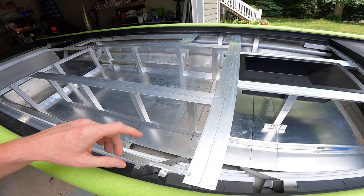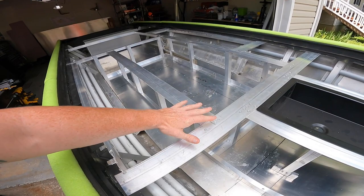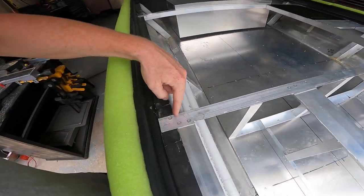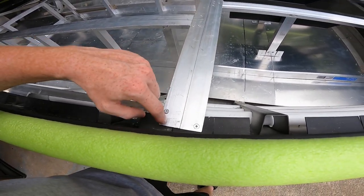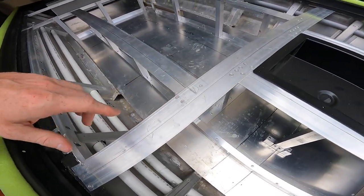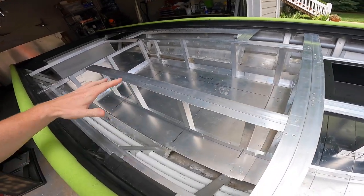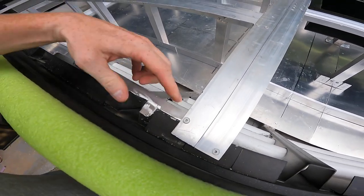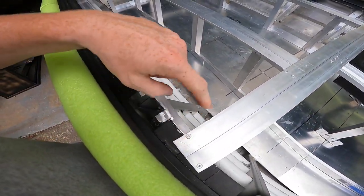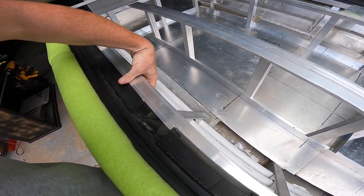First thing we're going to do is go back. Now that we know all of our lids fit, I want to make sure that all these rivets are in and everything's secured. As you can see, I just did one or two rivets on most of these. Usually we like to put down three rivets on the ends of all these one-and-a-half-inch angles, just like I did here — that's going to strengthen up this entire deck. After all the moving and tossing around, this rivet has come loose, so I need to drill out these rivets, put new ones in, and add some supports underneath because they're extremely flimsy. Follow along — we're going to be moving fast.